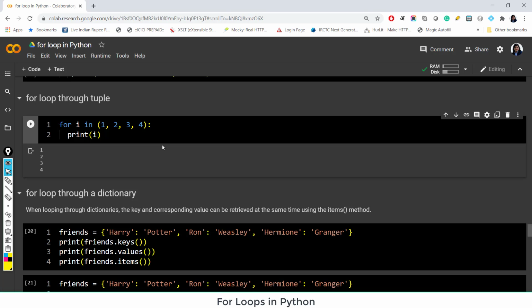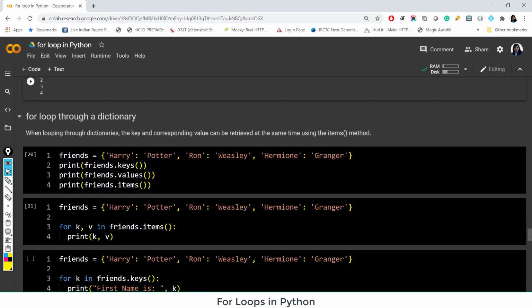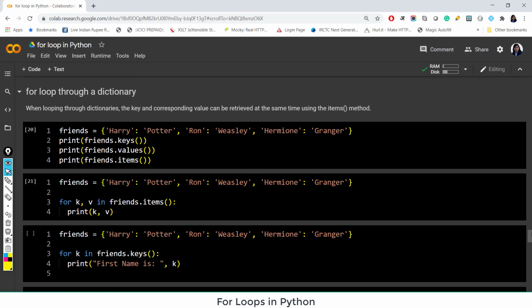Now let's talk about for loop through a dictionary. Now dictionary is another data structure in Python. We will again talk about dictionary later in detail, but let me tell you how dictionaries are defined. Dictionaries are basically key value pairs. Suppose you have some key and suppose you have some value for that key. For example, if this is your dictionary, I'm just giving it a name dict. We define the dictionary by using curly braces. So this is one difference.